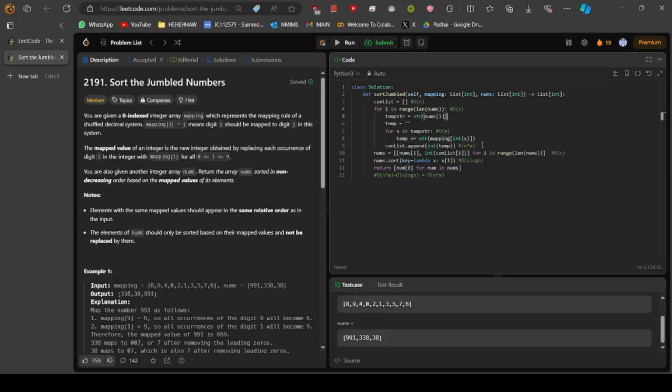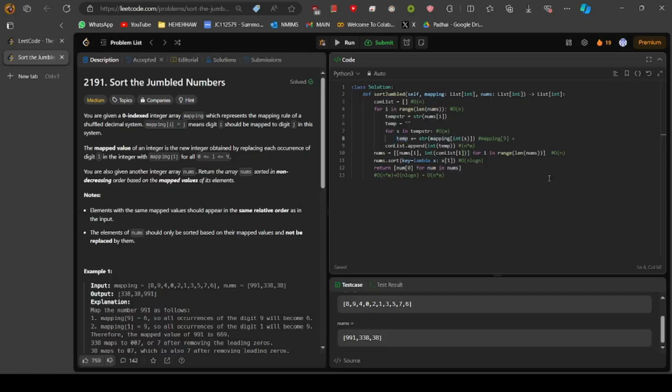So for 991, the very first letter that we get is 9. We map 9 and append it to temp. The mapping of 9, as you can see, is 6, so 6 is appended to the temporary variable.